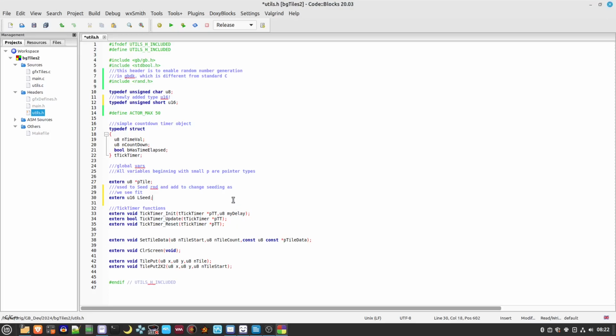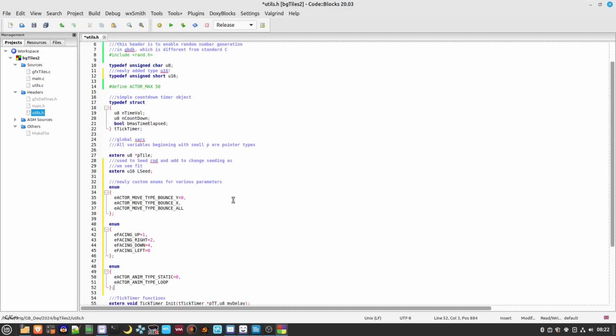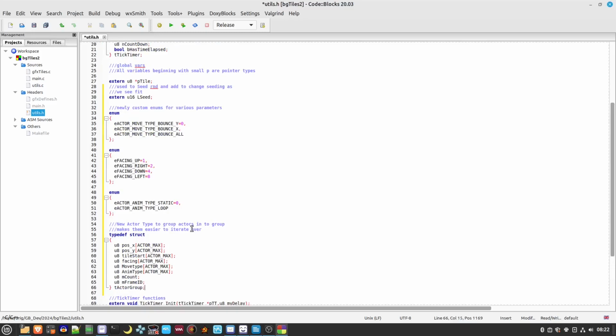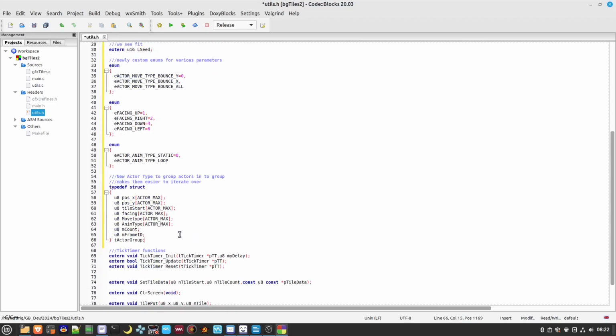Next, I have some more custom enumeration types for us. And I also have a struct to hold our actors group. Because we'll be moving loads of them around, we create a framework for them all.